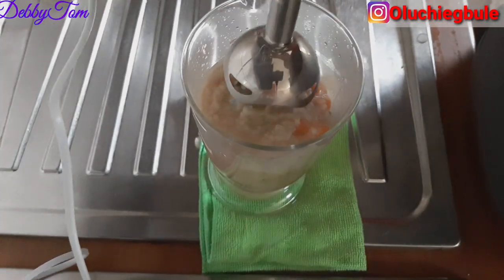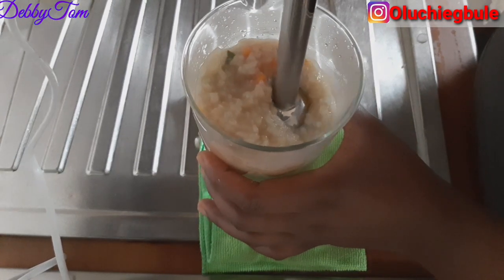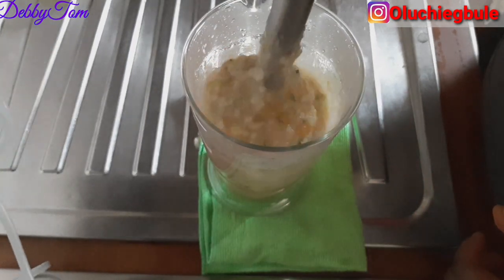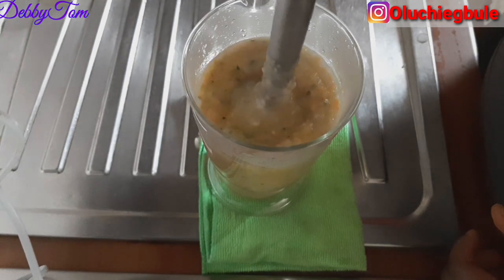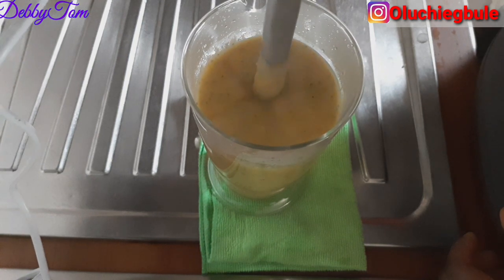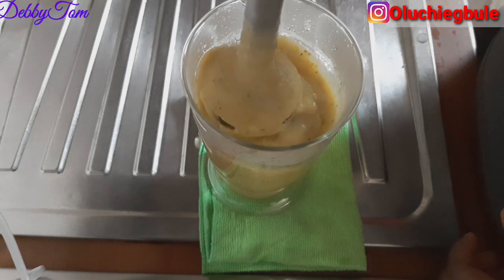So this is the one for the smoothie. I just want to show you guys so you see how it works. What is inside is my baby's food. It's just cooked rice, carrot, and zucchini. Yeah, I've already cooked them. So I'll go ahead and mash them, you know. I just want to turn them to puree. So I'm using the one for smoothie.